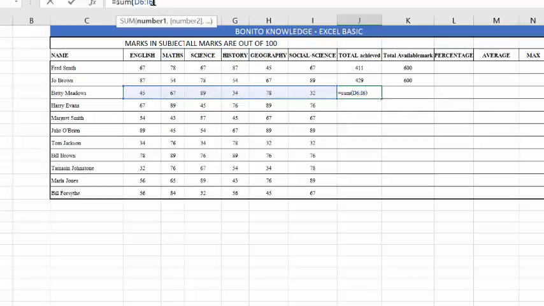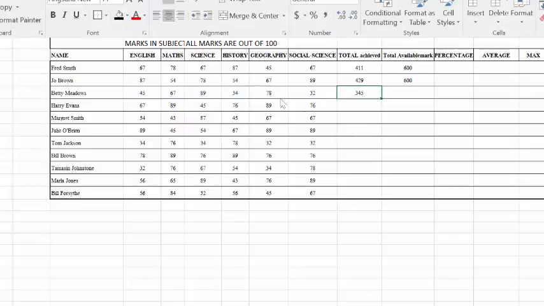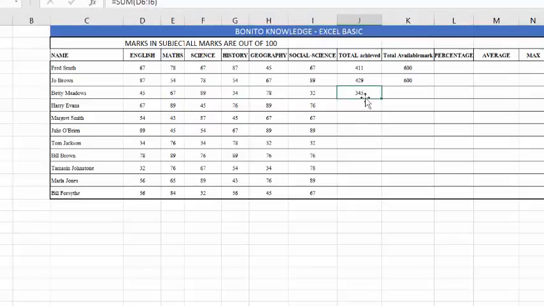This states that I have to sum all the numbers available in cell D6 to cell I6. This is another way that I can use SUM. This is the most efficient way that we normally use, because you do not want to click each and every cell when you have hundreds of cells to be summed up.